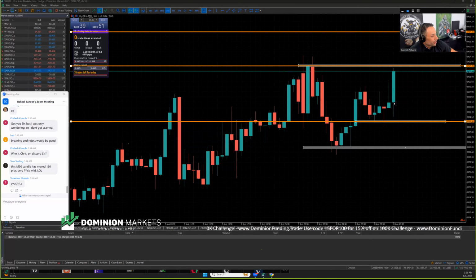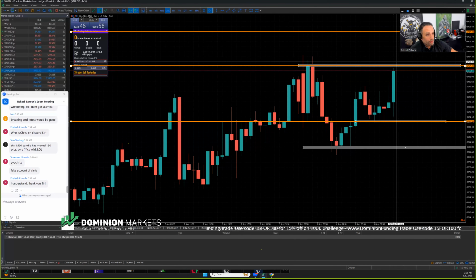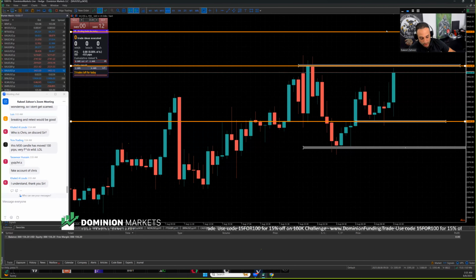The candles are going to close in about 5 minutes. Take a look at pound yen. Pound yen is still stuck. We'll have to wait for the next candle to wick down, break above the high, and then continue to push up. That is something I think I will be waiting for.